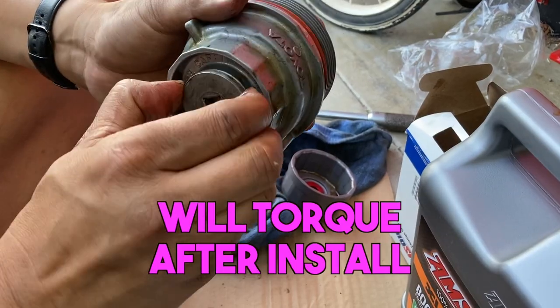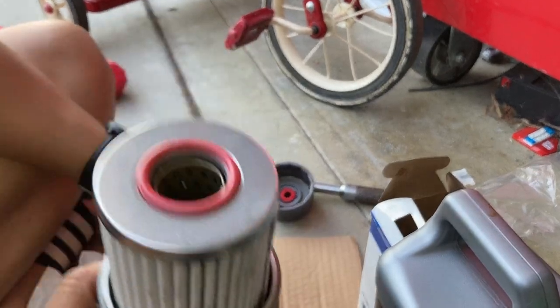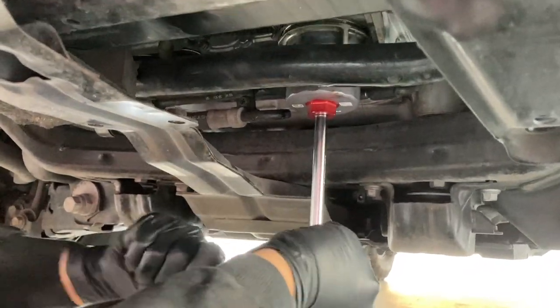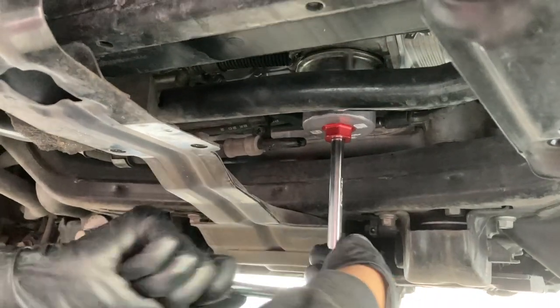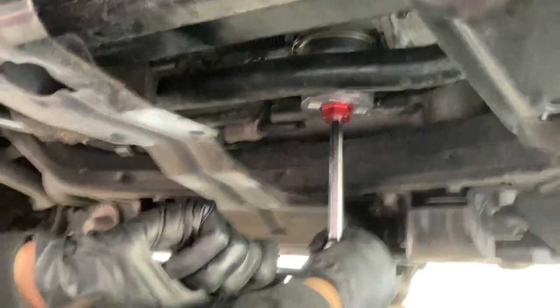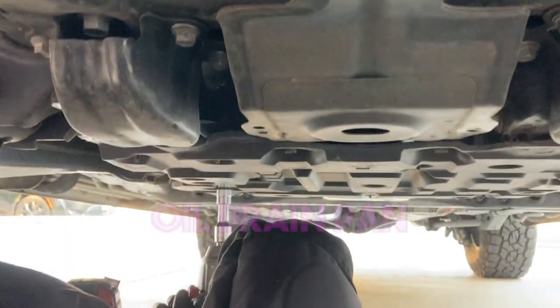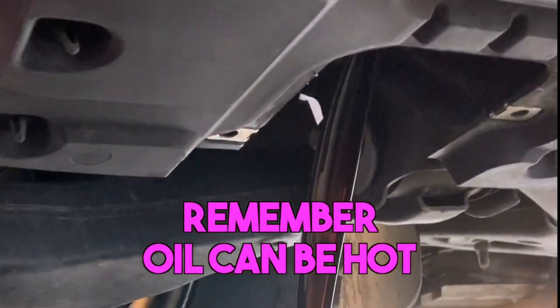I'm still good at torquing everything. I'm strong. And then we put the filter on. You get the new one, ready to mount it back. Now we're ready to mount it back. Still not snug yet. Then we'll torque it down afterwards. The new one's great. You like it? It's snug, now we torque everything down here. And now you got the cover off. There! Nice. Got it! I got oil everywhere.